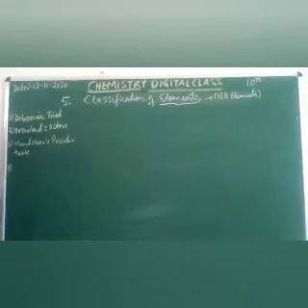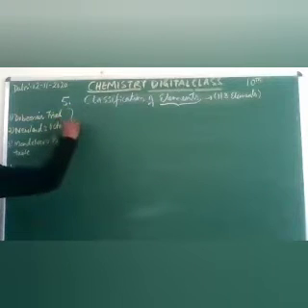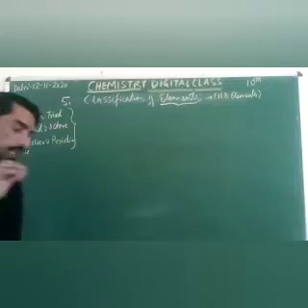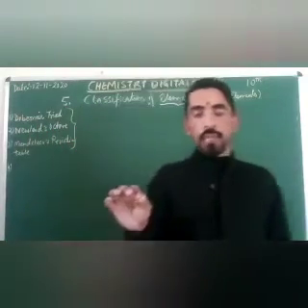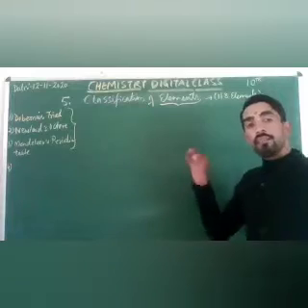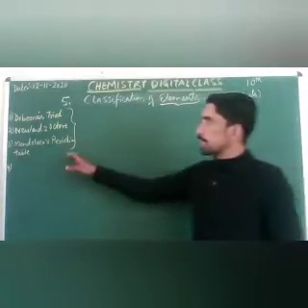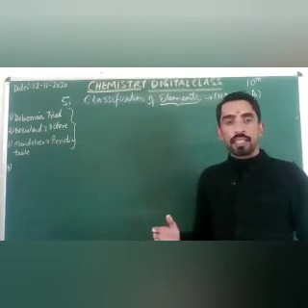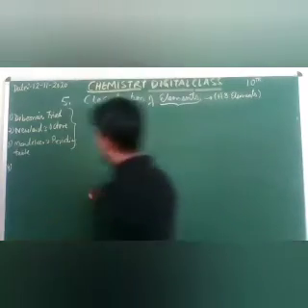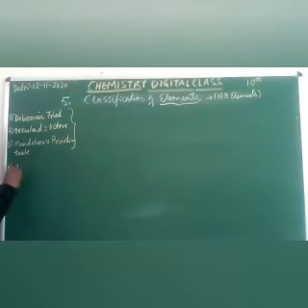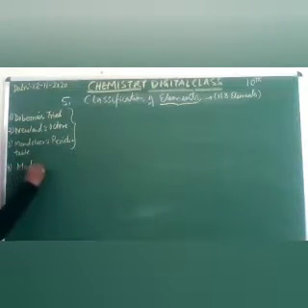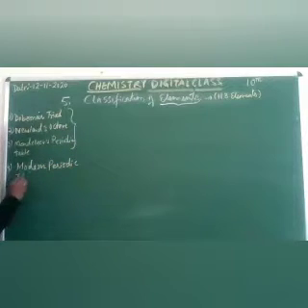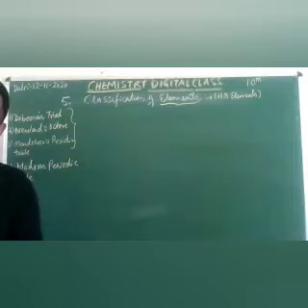But dear students, these three scientists somewhere failed to give us a proper classification. They had some limitations. They were not able to classify all the elements that were present at that time. So today I am going to tell you about the periodic table that is called the modern periodic table. The rest of the information I have already shared in my video.